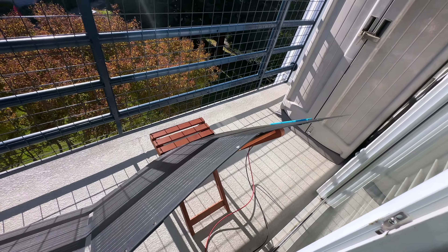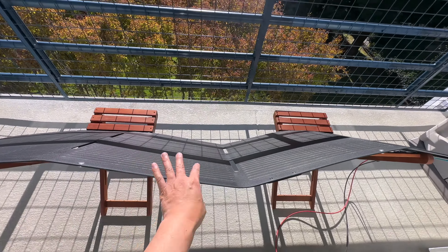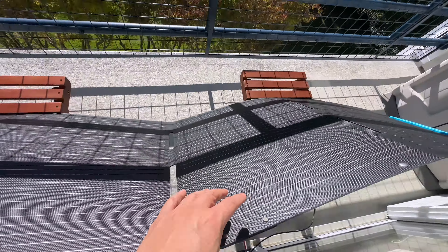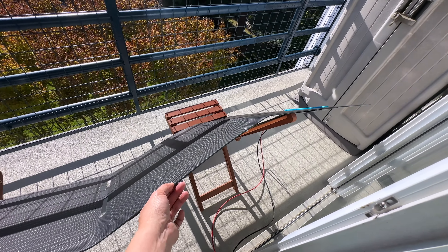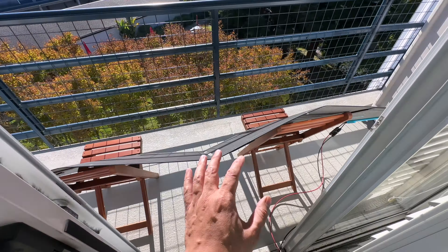As you can see, this is the setup — it's just sitting on the two chairs. What's nice is that it's pretty easy to set up and take down, and it fits right into the rungs of the chairs pretty easily, so it's pretty sturdy. Even if it gets really windy, this isn't going anywhere. I wouldn't leave it out in a big windstorm, but it stays in place and works pretty well.